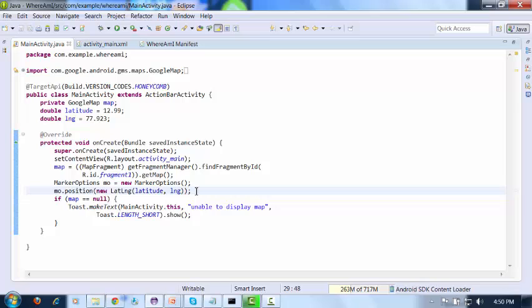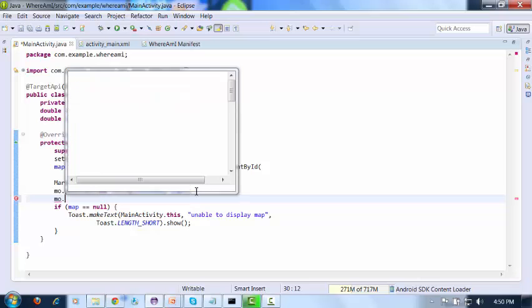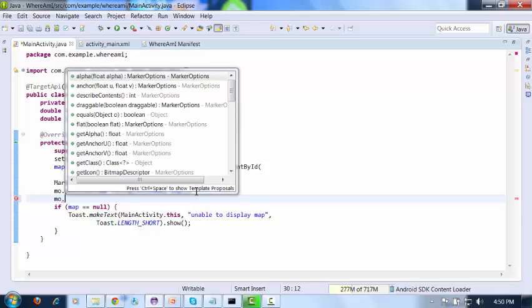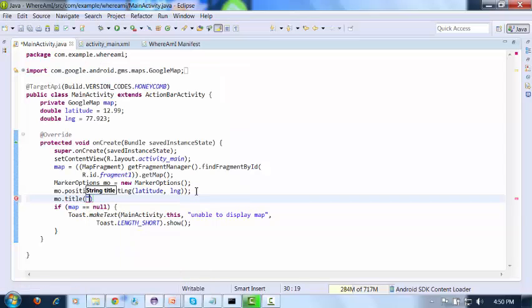Now after giving your latitude and longitude, suppose whenever the user touches that particular marker, if you want to show some information, or if you want to show the address of that particular location, then for that you can add markerOptions.title. Whatever title you want to add here, you can add it.